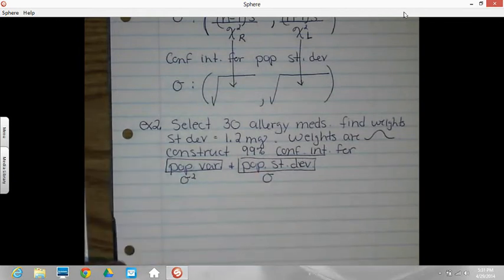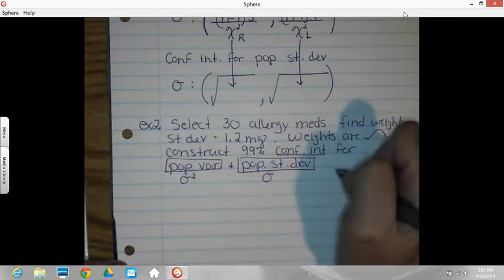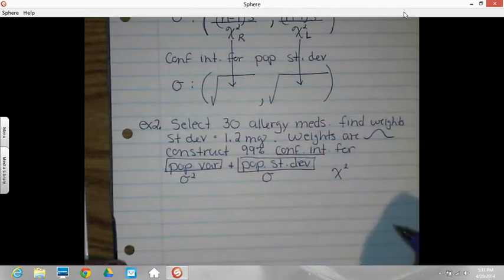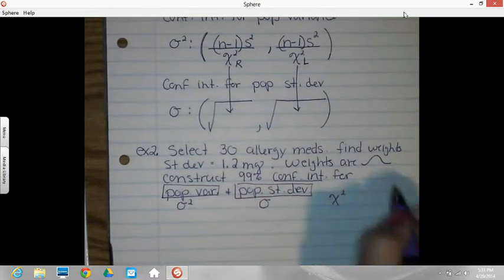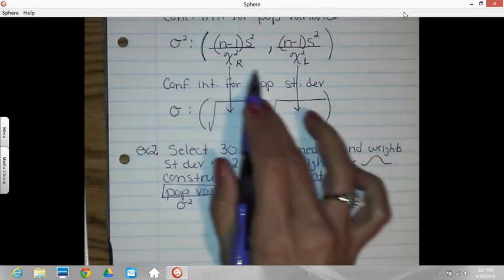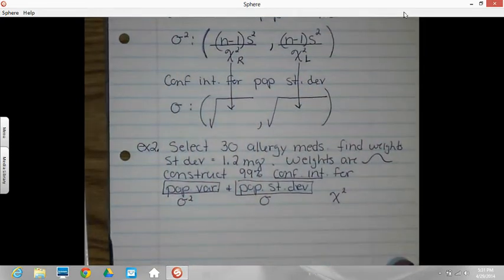Remember, we spent 2 days doing means? Yesterday we did proportions. Now we're on variance and standard deviation. So this tells me, oh, that's that chi-squared business. So you would go to your note card where hopefully you have this little formula written down that gives you the interval, and you're all set to go.